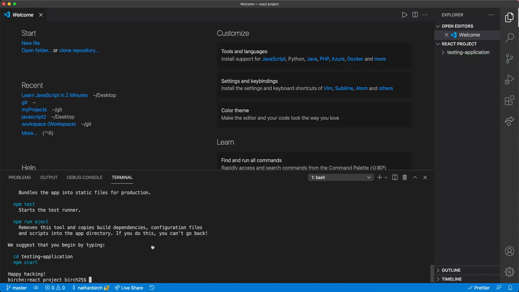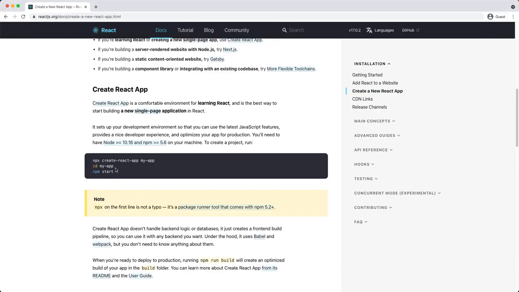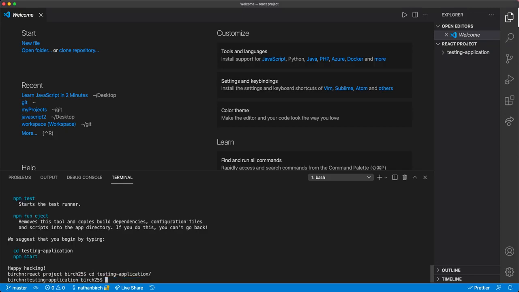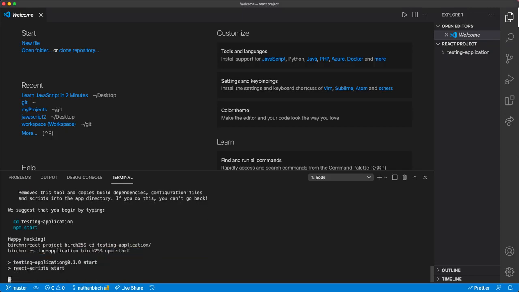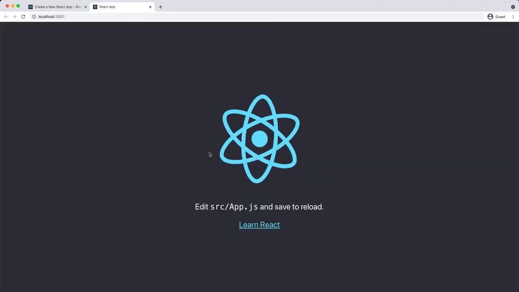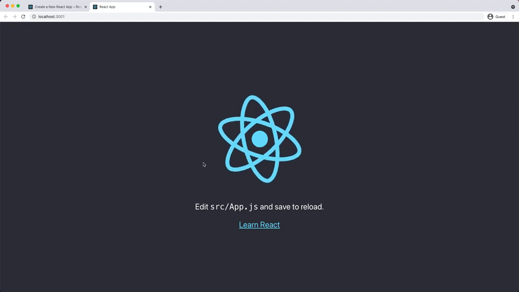If you look back at that web page, it shows then you say change directory into your application, and then you can run npm start. And so if we do that, let's come into here. I'll say cd, and then I called it testing application. And then I'll just say npm start. All right, I'll say yes, because I already have something else running. And let's watch our new React application pop up on here. Sweet. So we have our React app up and running.